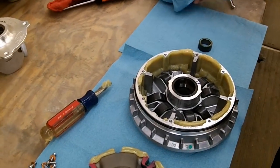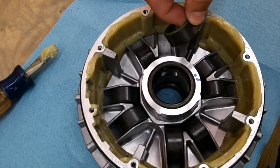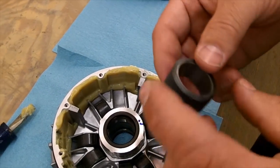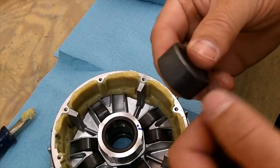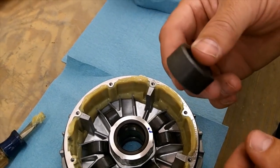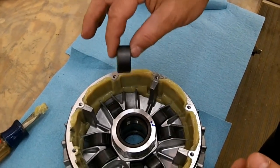What that also reveals is your eight roller weights. These are the stock weights. Pull them out and whenever you have your clutches apart, you want to inspect them — make sure they're good and round, not flat-spotted or cracked or broken. If they are, you want to replace them because you want them nice and smooth as they roll up and down those little valleys.